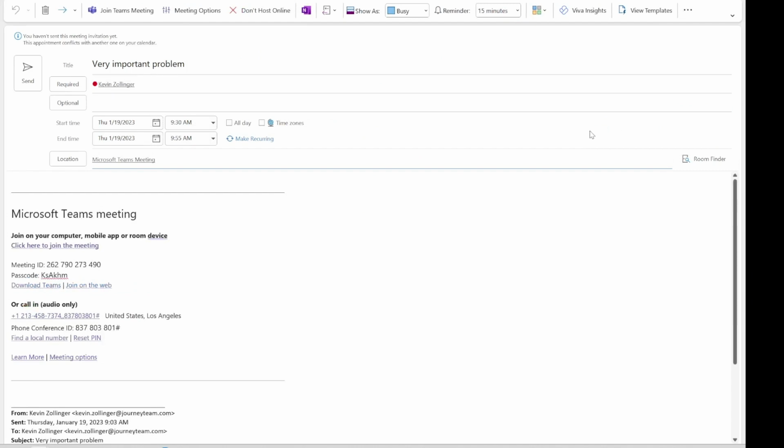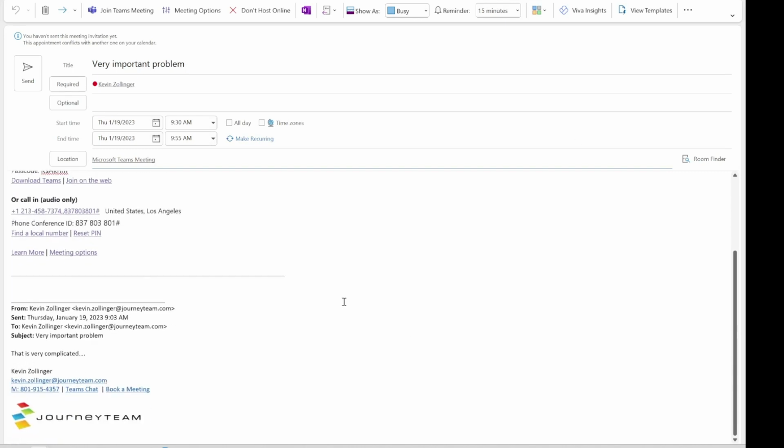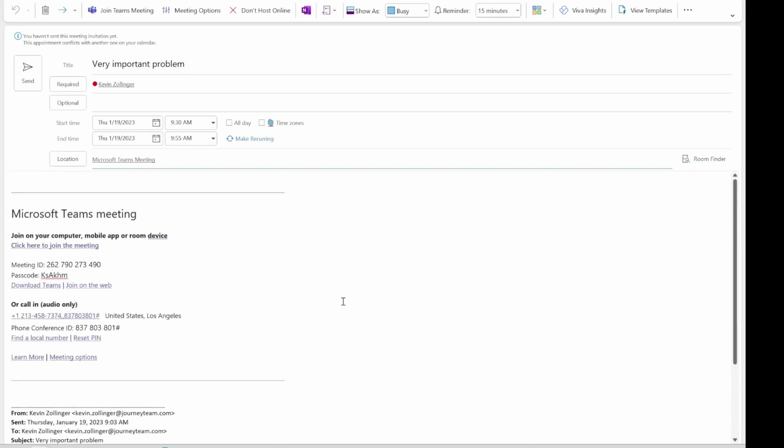I pick a date, I pick a time, I pick a location, I send, and I now have a meeting set up with the person that had sent me that email or the group that had sent that email, and it will include all of the content that had preceded the meeting. So if you've had a chain that's been going on for a week and you finally decide, hey, we're going to pound this out in a meeting, all that information is on that meeting invite. You can click into it during the meeting and have that information available to you.